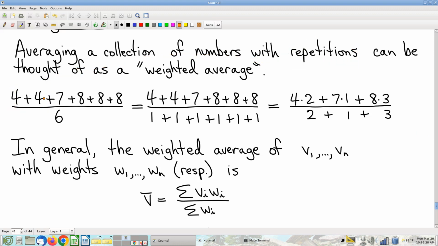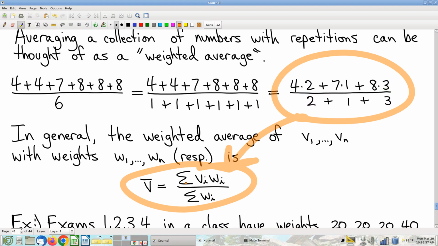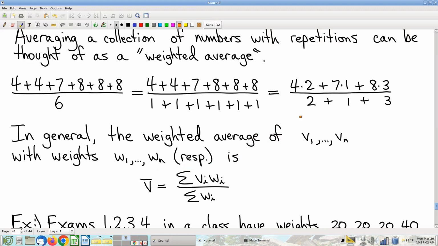And in particular then, let me get my colors right. This number here is a representation of how many times that number counts. How many repetitions are there of it? You can see likewise over here, this number here is an indication of how many times I counted the 8. So I'm going to rewrite this whole expression like that. It's just using sigma notation, for streamlining purposes. And this is called a weighted average.